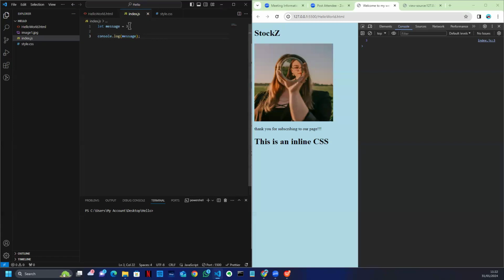For a string, you must add quotation marks. If we add quotation marks here, now our JavaScript would think that we're passing 3 as a text message. So we're not going to do any calculation.